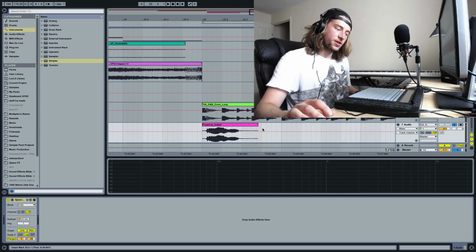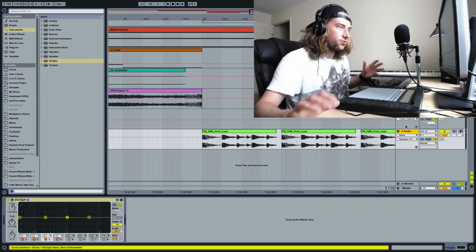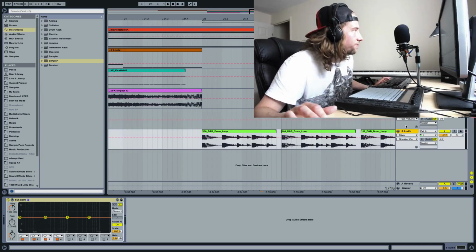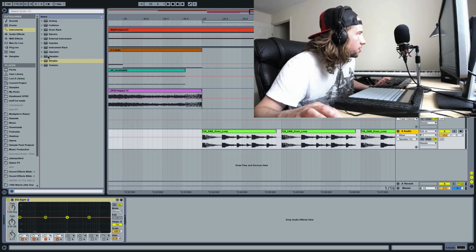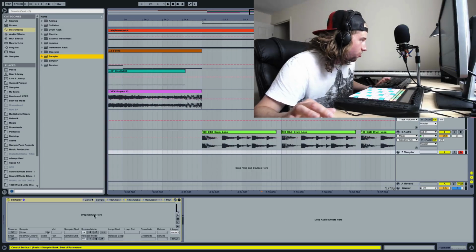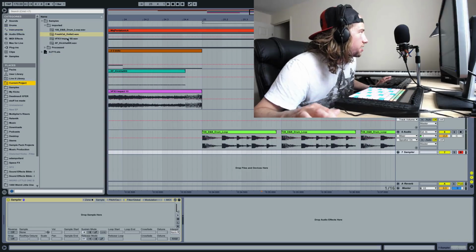So now that we know that this is an A3, we can delete this audio channel, because what we wanted to do was find out the root note, or the actual fundamental note, of it. So we'll get out an Ableton Sampler instrument. We'll just drag out a sampler, and where it says drop sample here, we need to drop the sample that we're going to use. So we'll go over to current project and drag out the actual sample.